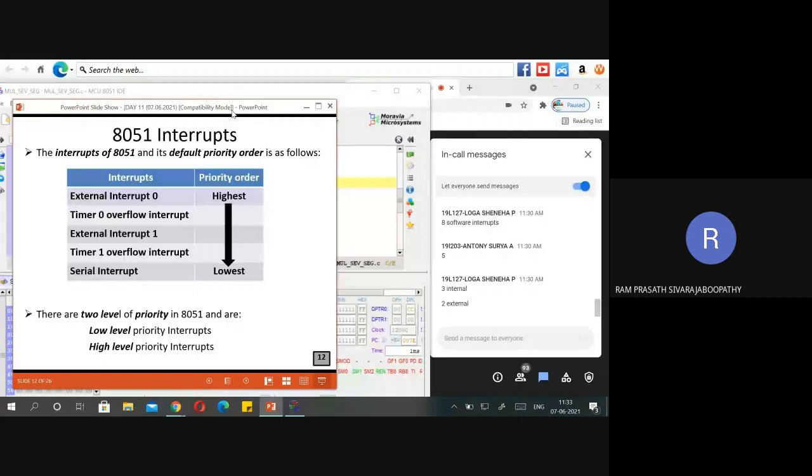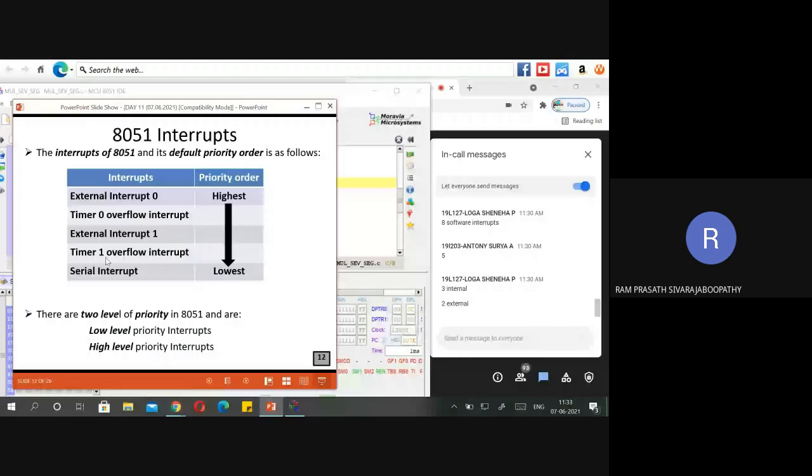Among the low level priority interrupts, if you have more than one interrupt, the default priority is fixed by this order. For example, if I move the serial interrupt to the highest priority level, then it is going to be considered the highest priority. Then external interrupt 0, timer 0, then interrupt 1, timer 1. The order can be changed like that.